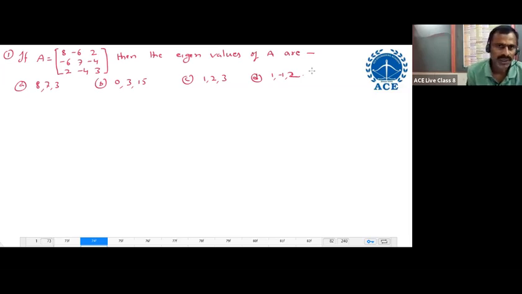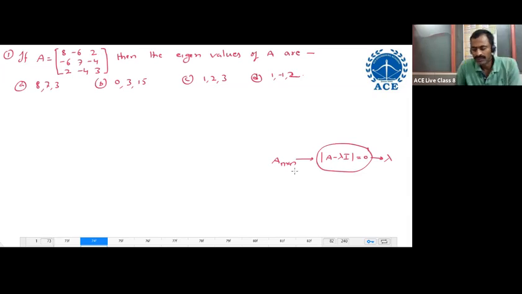We are given a 3 by 3 matrix and we are asked to find its eigenvalues only. The general method to find the eigenvalues of any given square matrix is to consider the determinant of A minus lambda I, equate it to 0, and solve for lambda. This is called the characteristic equation, or eigenequation, of this matrix. For a given matrix A n cross n, first write the A minus lambda I matrix, take the determinant equal to 0 and solve for lambda. It is a general method. But here, without this general method, if it is possible to choose the answer, we can choose using the properties from the options.